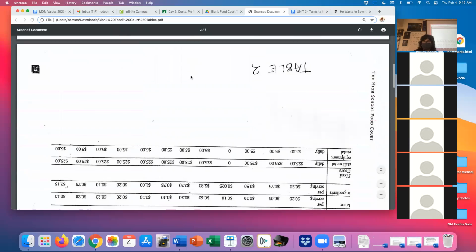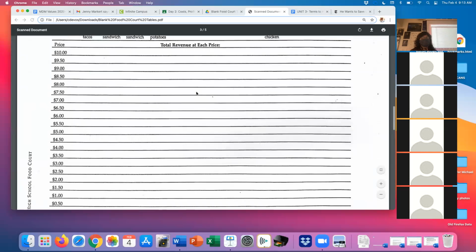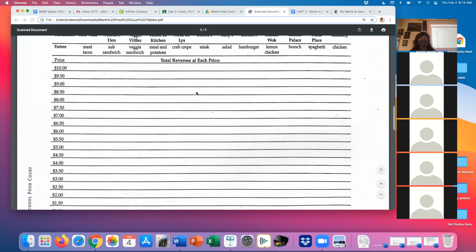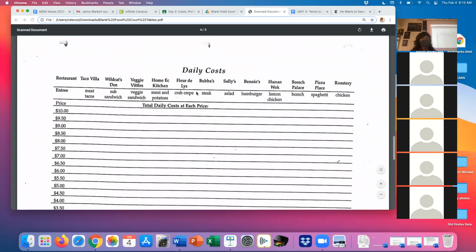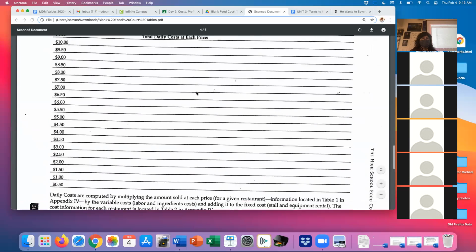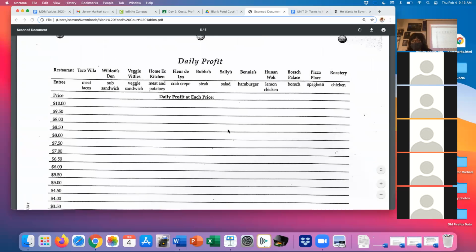Now here's the crazy part. It's not that crazy, don't worry. So we've done the total revenue, right? We did the revenue part. We've done the costs, and hopefully you did these for the same restaurants, but if not, well, you can do with what we've got. Now we're going to figure out the profit. And remember, what is profit? Revenue minus costs equals profit. All right, my revenue, what I have in my cash register at the end of the day, my costs, after I pay off all my costs, that's my profit, okay?